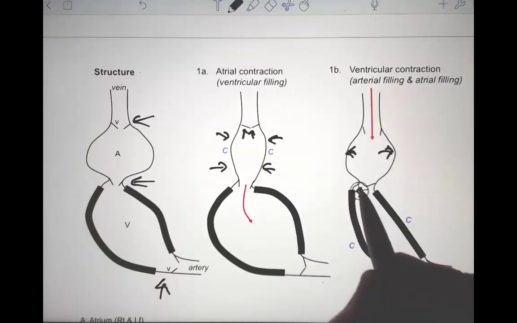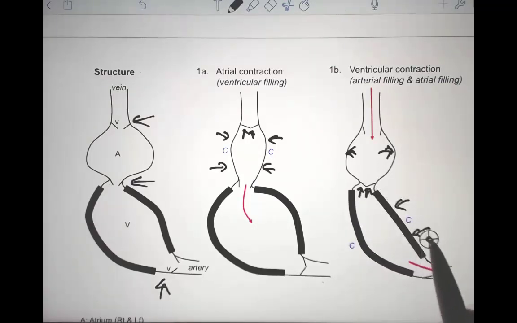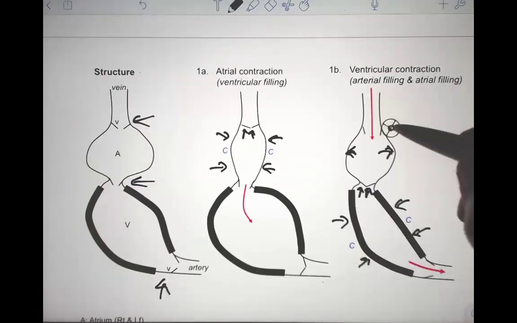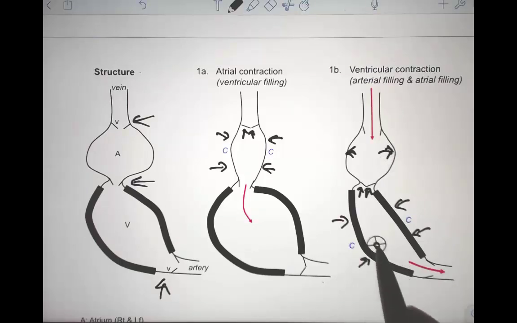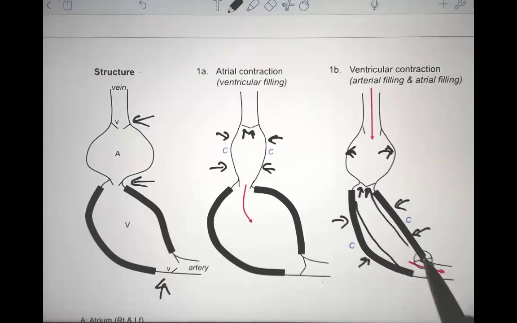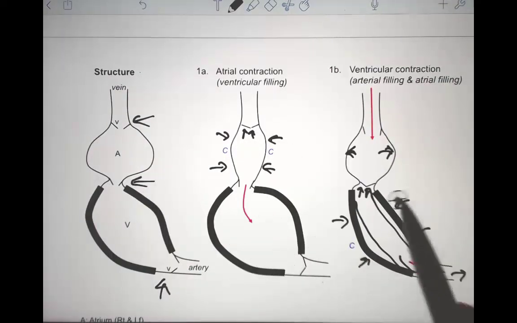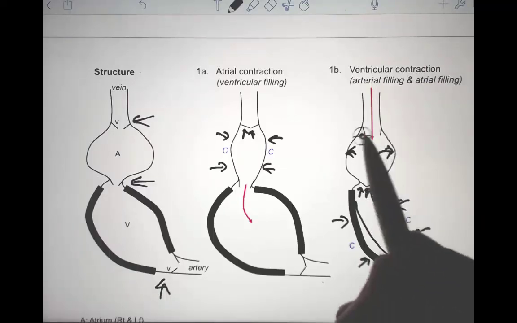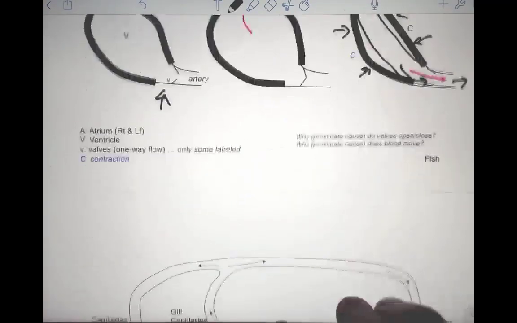Now back pressure pushes these valves closed as the ventricle starts to contract. So these valves close, but these valves are open, so the atrium refills. The ventricle at the same time is emptying because this contraction pushes these walls in further and further. The blood can't go backwards. It all has to leave. Each cycle is first the atrium contracting and filling the ventricle, then the ventricle contracting, allowing the atrium time to refill and pushing the blood out, and then it starts over.